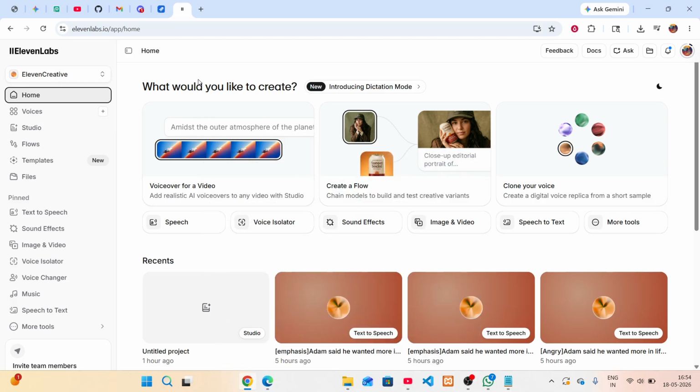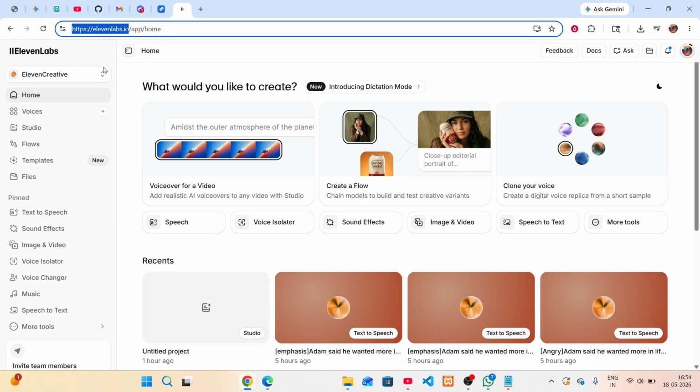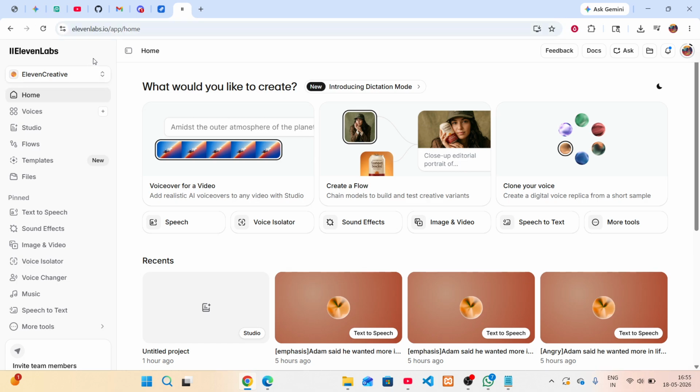The first step you need to take is to visit the ElevenLabs website. If you already have an account, great. Just log in using your credentials. If you're new to ElevenLabs, it's super simple to get started. Just click on the Register button and follow the prompts to create your profile. Once you're in, you'll be ready to explore some amazing voiceover options.